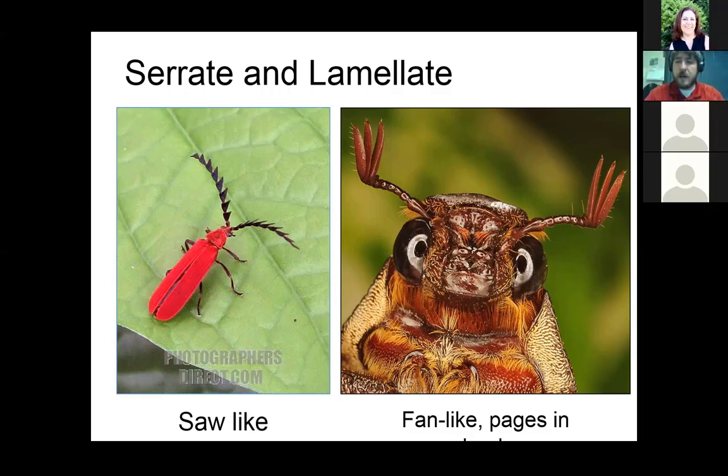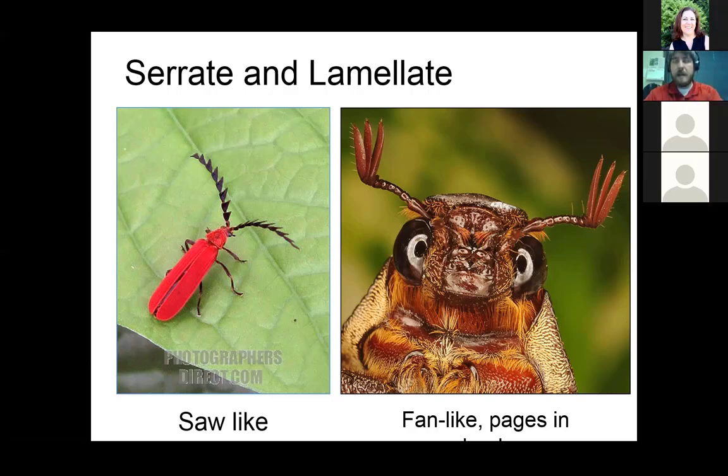We see these quite often on scarab beetles, for example. Some scarab beetles like chafers or Japanese beetles, which I'm sure is a popular insect to many of you. This is another way of them detecting each other in a greater area. So it's sort of like pectinate and plumose, but they're just structured a little bit differently.